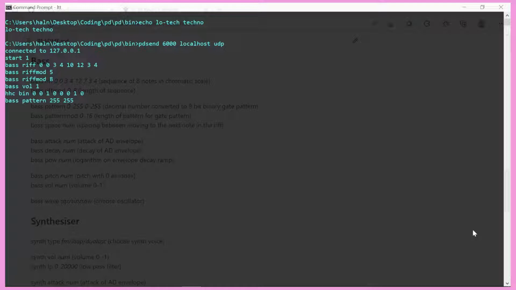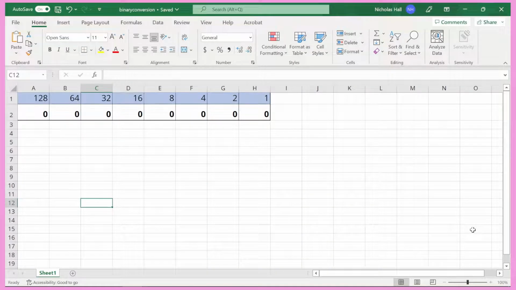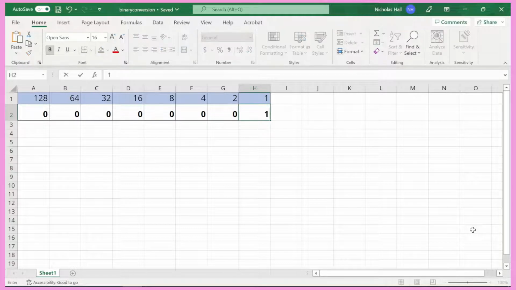How this works, let's turn that off, is through a decimal to binary system. So when I give it the number, this is an 8-bit register. I have these numbers up the top, and if I turn these on and off, it adds that number. So if I put in the number 1, this is the pattern it would give me. So it would give me the last step in 8 steps as on. If I put 9, it would look like that, because 8 plus 1 is 9.